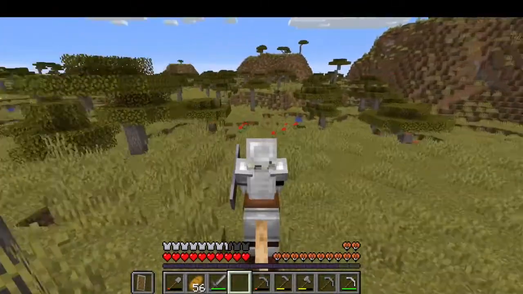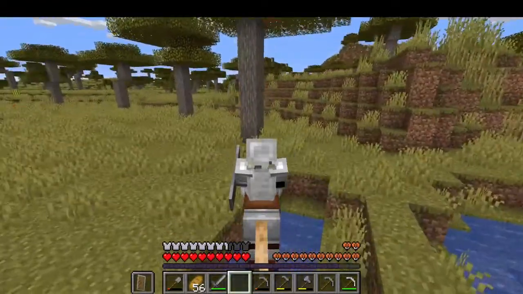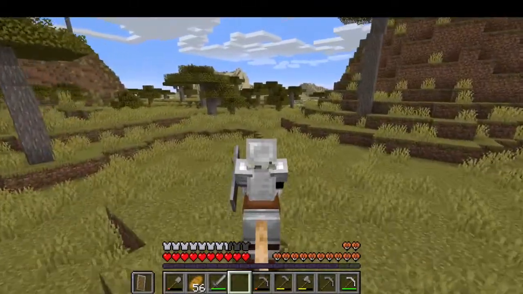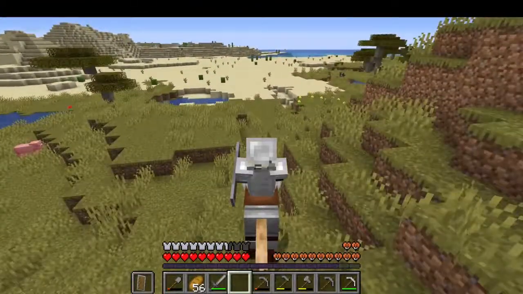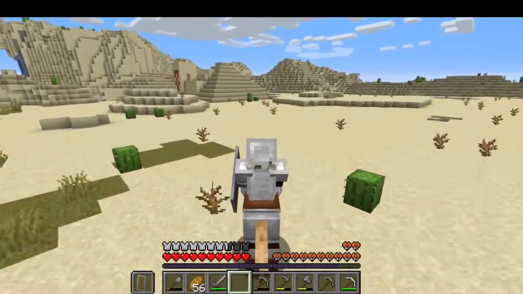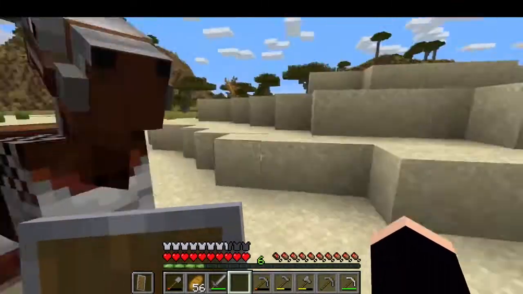Let's go find this area. Explore the wilderness. Okay, so it might be here in the desert. I probably should have brought a bed. Maybe that could have been smart, but there is a village near this area. There's another temple, so we'll explore this temple really quick.